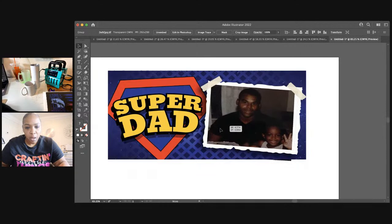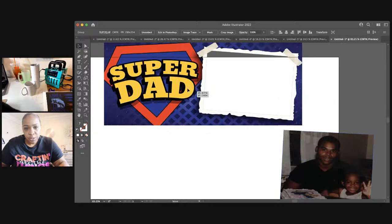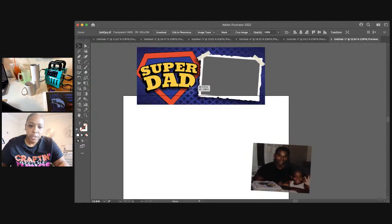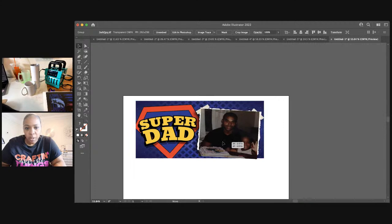Let me arrange and bring it to the front again, so y'all can have an idea. So this area right here, it's transparent. Y'all see that? Let me make it a little bit bigger. It's transparent so that you can just place your photo behind it. Sometimes there can be an extra box where you could actually put it inside of the image of the design, but this works perfectly. Almost like how you do some of the mock-ups.